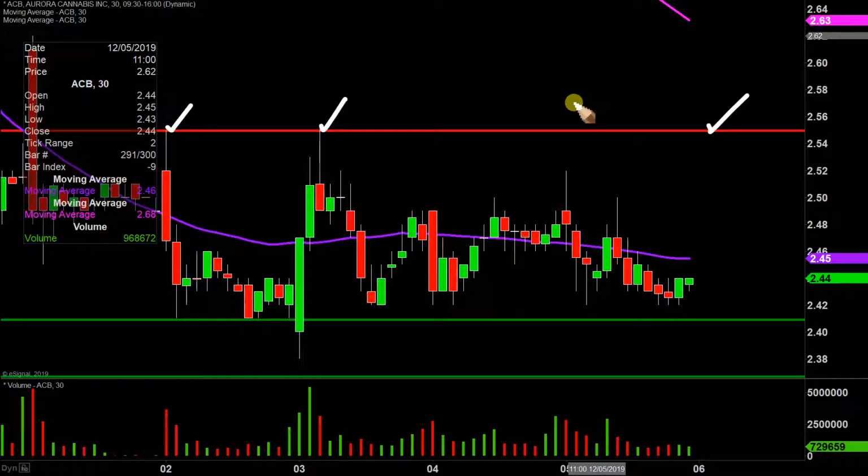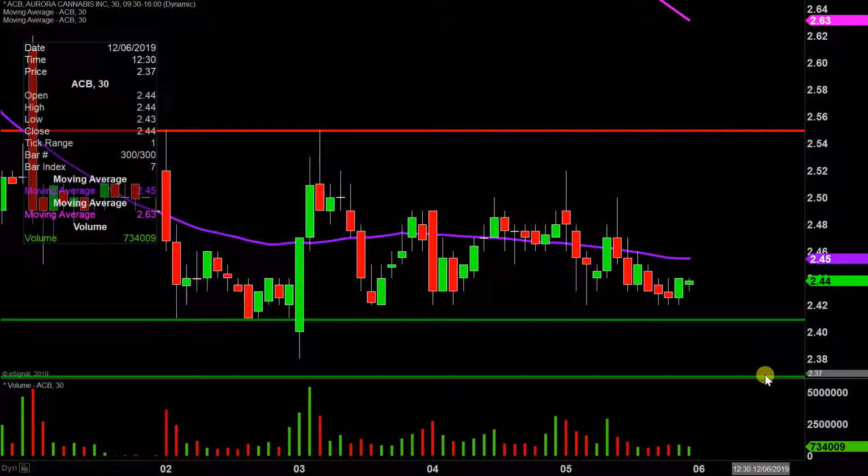But there is something else now that is really the main update, and I'll get to that in a second. But as far as the overall and next level of support is concerned, that would be down here at 241, which is the bottom portion of that channel. And if 241 does not hold up, you do have another area of support down there right around 237. In my mind, at least, and there's no such thing as a guarantee, if it's a high volume break of 241 to the downside, it would not be shocking at all to see the price at least go down to 237, if not lower than that.